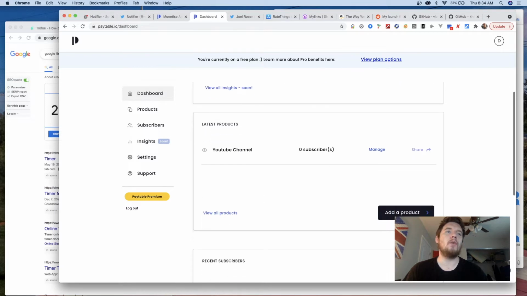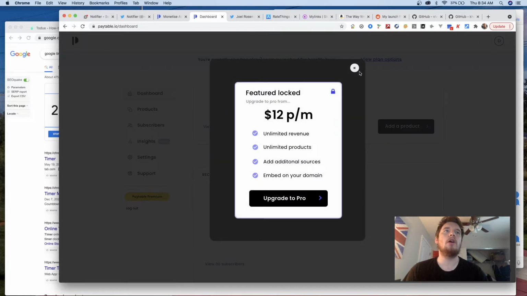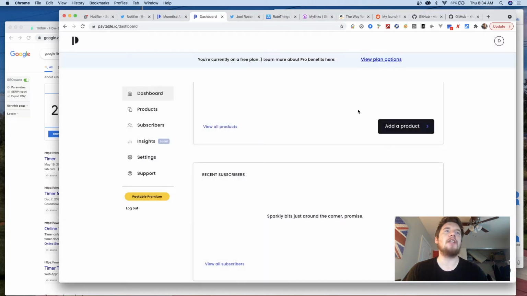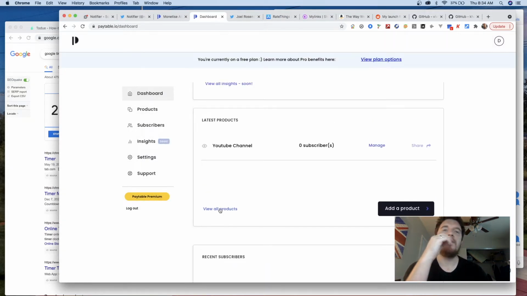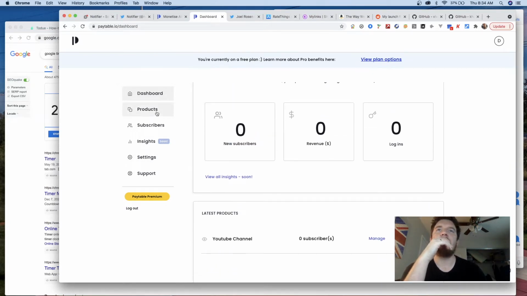So, if you wanted to go through yourself, if you're watching this, you would click on add product. Looks like I can't add a second product because I'm already paying for it. But you essentially add the product and you follow 4 steps. You add the information of the product, you add the passwords. Let's check out insights. Oh, that's coming soon. That would be cool to check out though.